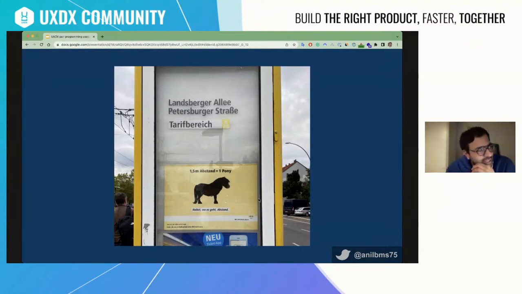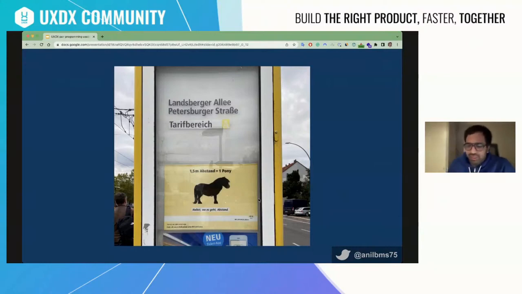It's interesting to see that whatever we assume as builders makes a lot of sense for us, but it's always better to get the end user's point of view. Looking at your products, what you build, from an end user point of view, if you have empathy, if you see from that angle, you might see things in a different way. What is obvious for us is not obvious for the end user. It's about uncovering what is not obvious.